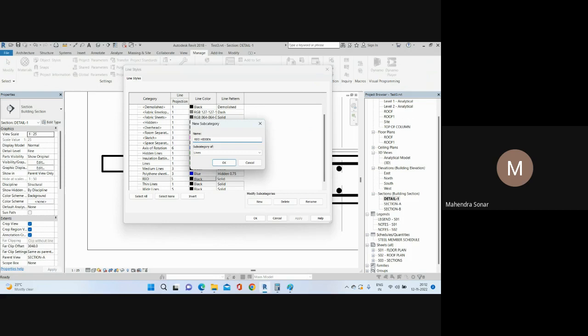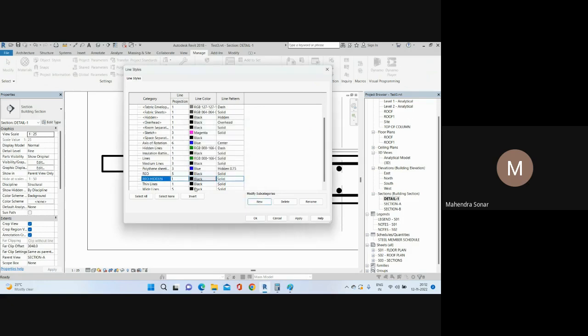So whenever you want to show the bottom bar or mesh, you need to select the Rio hidden. Click here, then give almost the same thickness as per the Rio hidden. And in solid, you need to change this to hidden. Okay, so I will just click 0.75 and apply.